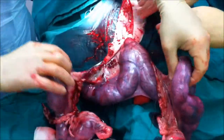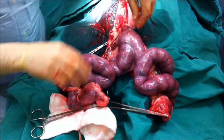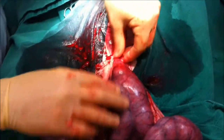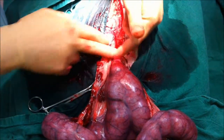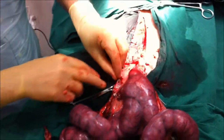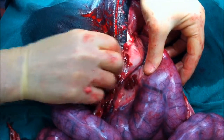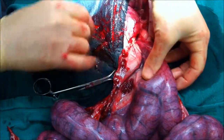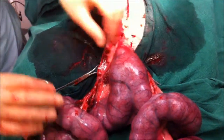We've disconnected the two horns of the uterus and the two ovaries. Now this is where the two come together — this is the cervix, and this goes into the vagina down here. So the last attachment is here that we need to remove. You can see there's some bruising around this tissue just because there's such a big blood supply and very large vessels supplying all this inflamed tissue.